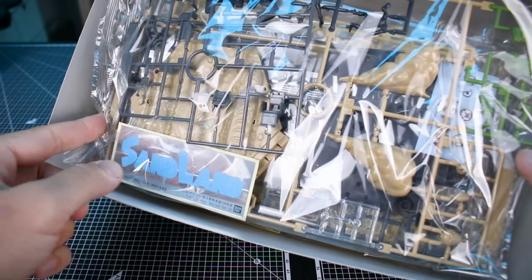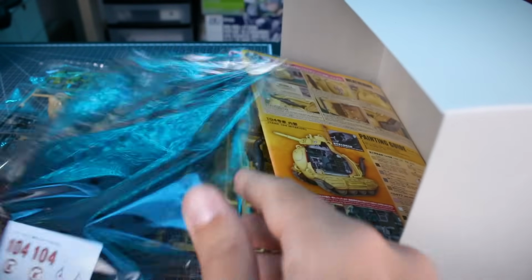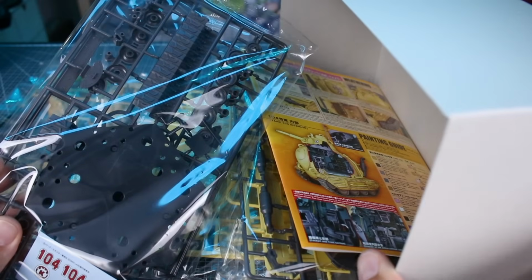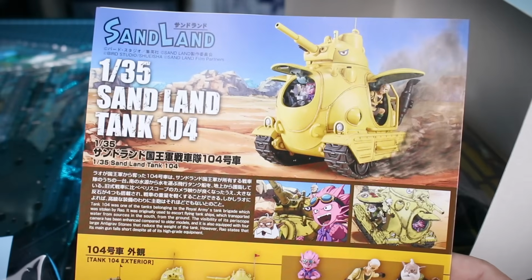So right off the bat, there's at least some stickers there, stickers for the Sandland logo, some parts of the base there you can see. We'll check out all of the runners here in just a moment. Looks like we have an action base included in there as well, or at least part of an action base. First of all, I want to check out the instruction manual.